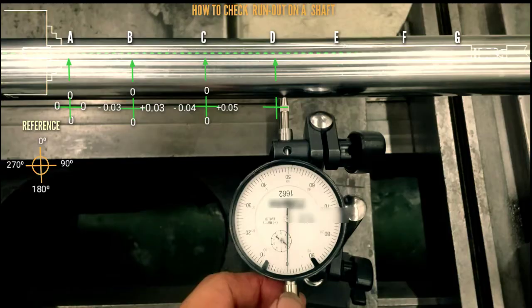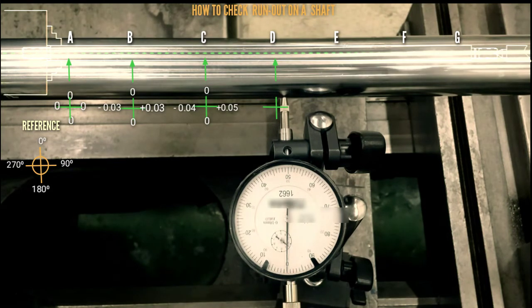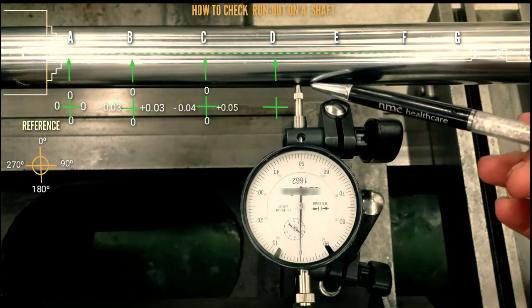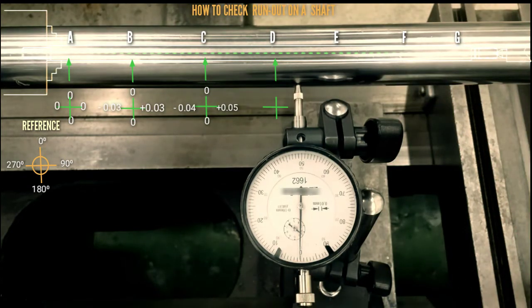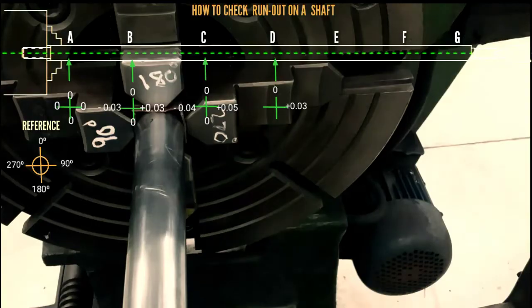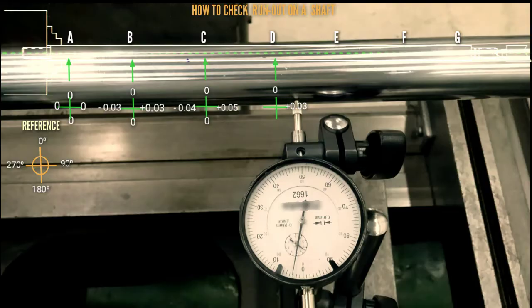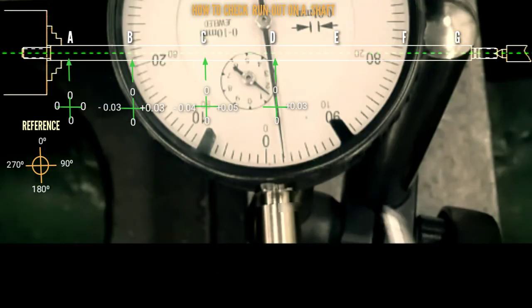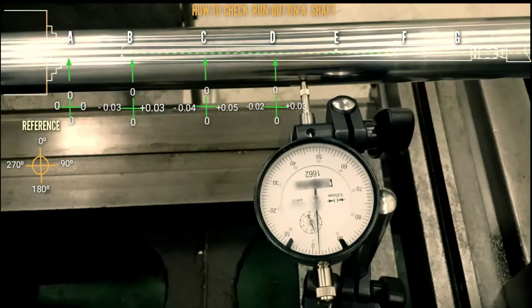So dial position at 0 degree, dial reading set to 0, so that is 0 degree. So that is 0. Then for 90 degree, so that is plus 0.03, so that is 90 degree. Then for 180 degrees, that is 0. For 270 degrees, so that is minus 0.02.